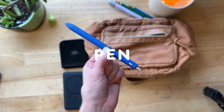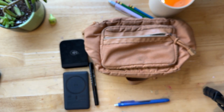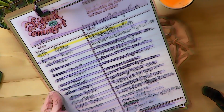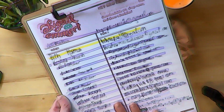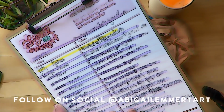A pen. Why a pen? Oh, I'm so glad you asked, friend. Because you need a newsletter sign up. If you don't have a newsletter sign up sheet, get one. It can literally just be a piece of paper and you write at the top, please sign up for my newsletter. Social media is not guaranteed, friends. People taking your business cards, they lose them.